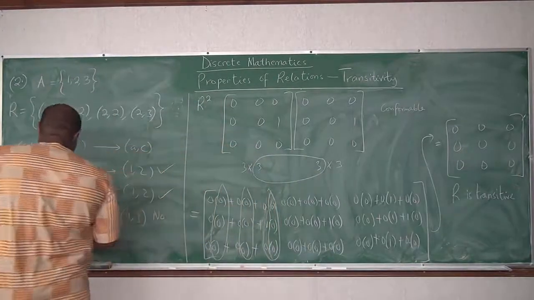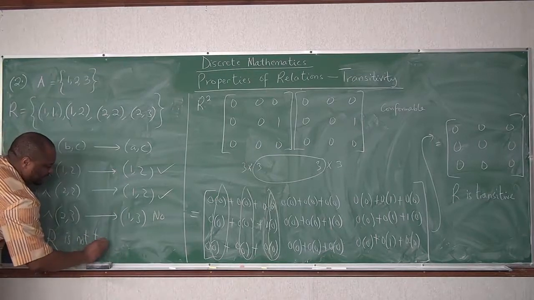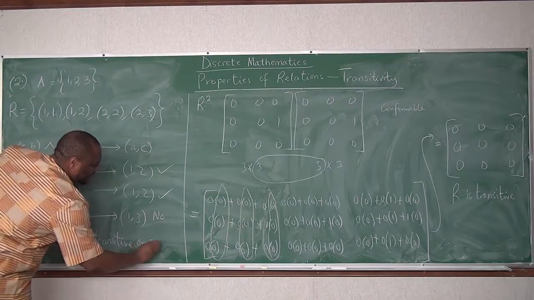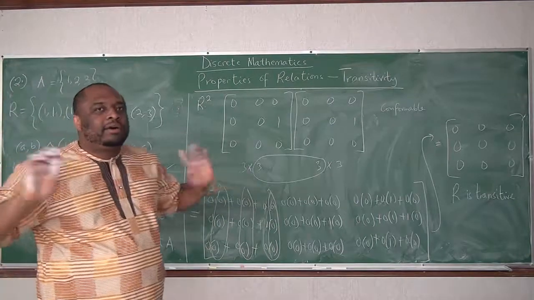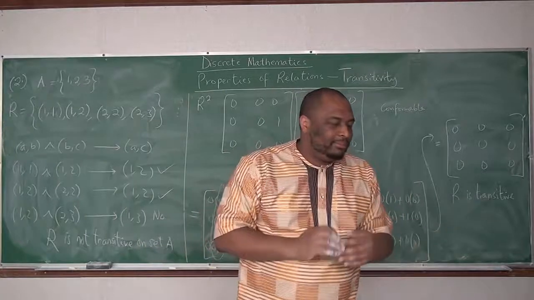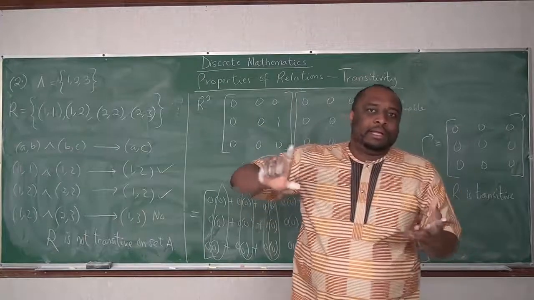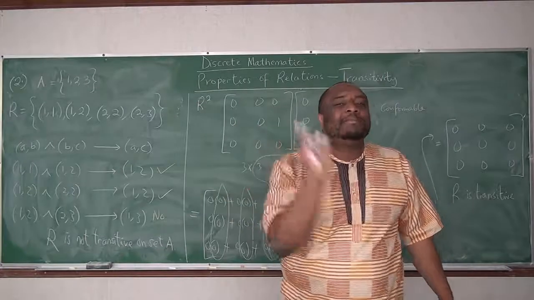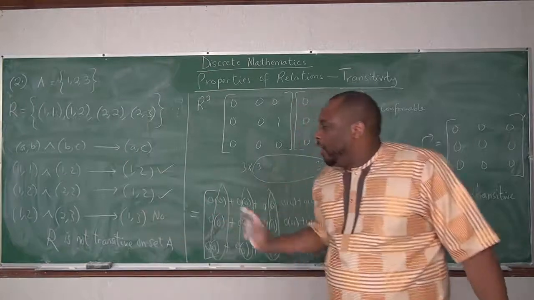We now say that arrow is not transitive on set A. If you have no case at all, no problem, it is transitive. If you have all the cases, no problem. Perfect, it is transitive. But if you have some cases where it is and another case, or just even one case where it is not transitive, it is not. All right.